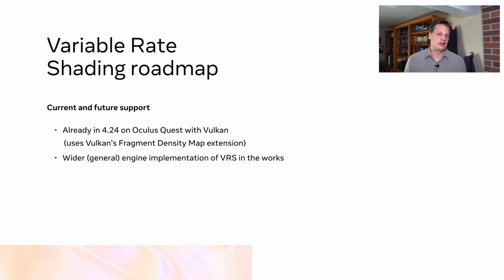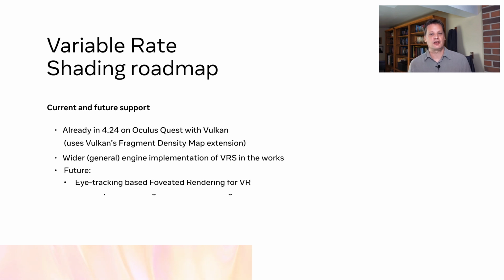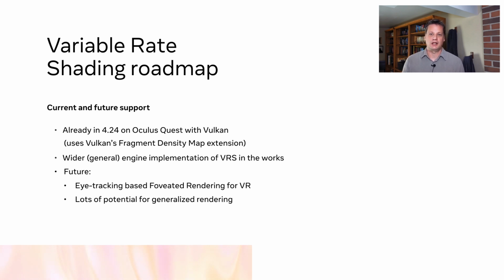We're actually investigating a broader adoption of this technology in the engine, both fragment density map support and D3D12's variable rate shading and other options. This is definitely something that we're going to be implementing since the gains are so significant. We'll release more details as the roadmap for this becomes clearer. And once this tech is in, there's a ton of possibilities for how it can be applied in the future.